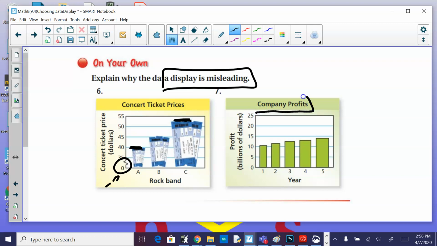Over here we have company profits in dollars, and then we have a year. So let's look at this. Our y-axis starts at 0 and goes up by constant increments, and the years go by constant increments. All of that looks good, except that, again, look at the size of the bars. Here we have a skinny bar, and out here we have a really wide bar. That could be misleading, because if you're looking at year 5, you might think that the profit of year 5 is a lot bigger than the profit of year 1 because the bar is so much wider, and that's a little bit misleading.